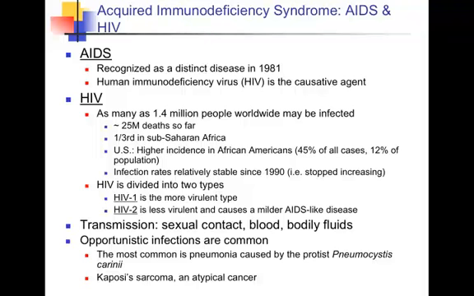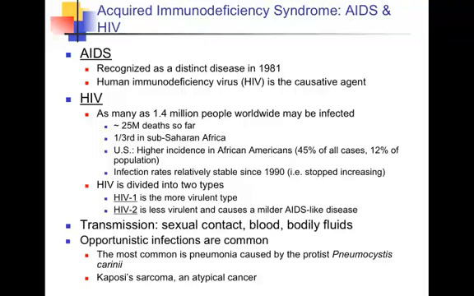Now, we're all probably familiar with the routes of transmission of this virus. Similar to some of the other sexually transmitted diseases, it can be transmitted via direct contact between an infected individual and a naive host, and transmitted via bodily fluids, including blood, semen, and other bodily fluids exchanged during sexual contact. Many of the individuals that become HIV positive and progress through the different stages of infection don't necessarily die directly from the HIV infection, but due to secondary infections that are opportunistic in nature and oftentimes only found or observed in immunocompromised individuals.